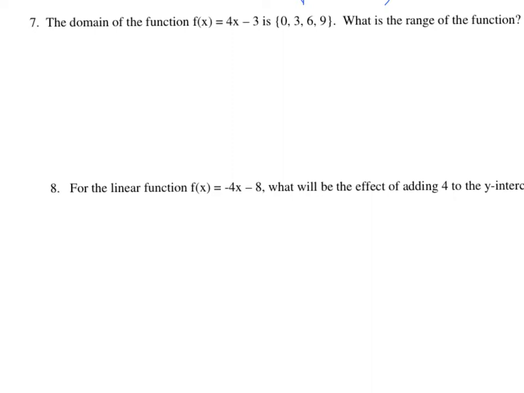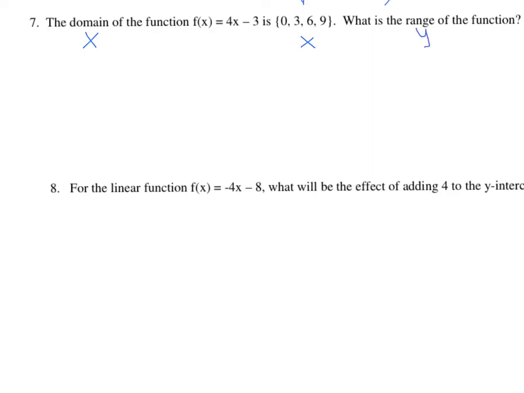Okay, a couple things. It's saying the domain of this function is 0, 3, 6, 9. So domain represents x. So that means these are the values of x. And I have 4 different values. And they want to know what is the range. So what are the y values?